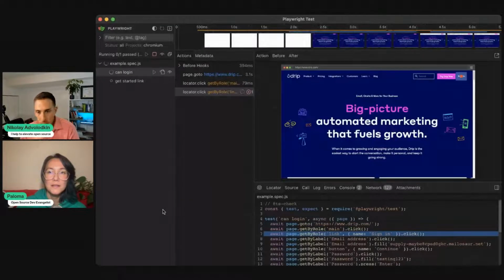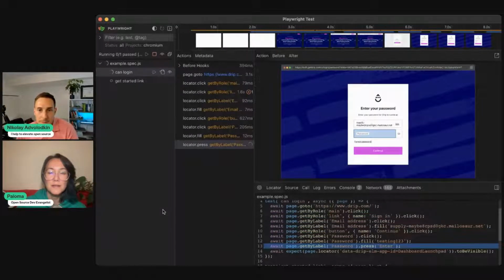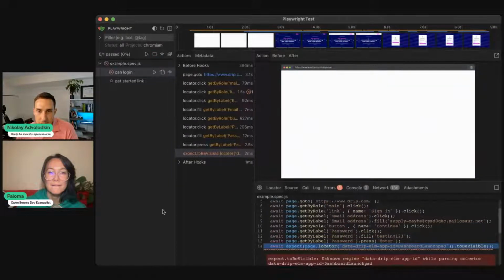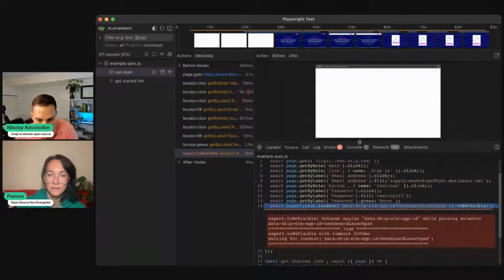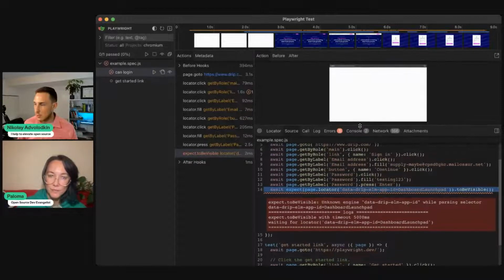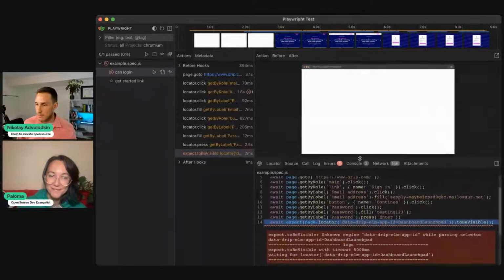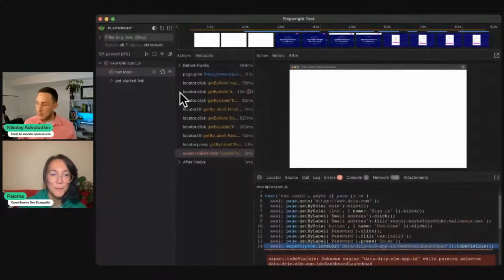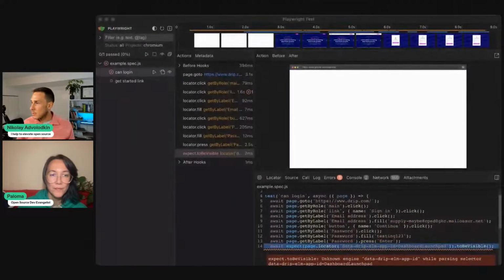Now it's waiting and it failed. Okay, unknown engine while parsing selector. Yeah, it doesn't know that. One second, we're going to fix that right now.